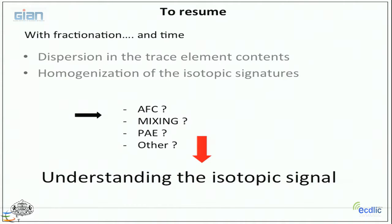And with Sophie, we end after a second year of thesis with all our data, because she spent one year in the clean lab doing our data. And when we start to plot the data, we say, we did not understand anything. So as always, when I don't understand anything, I say, we come back to the basics. Plot your data in an isochron diagram. Forget about the age correction. We don't have the age of all our samples. Plot them in the isochron diagram. This is why the first day I told you the basic is the isochron diagram, and it's very powerful.